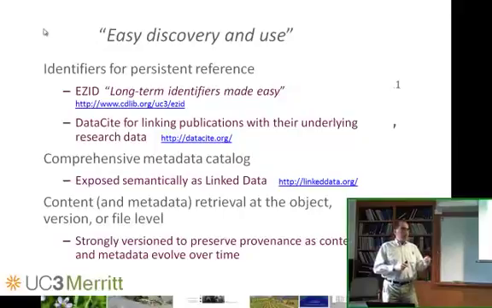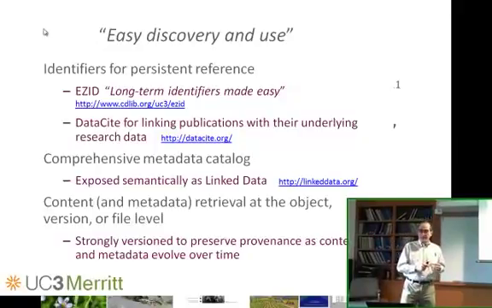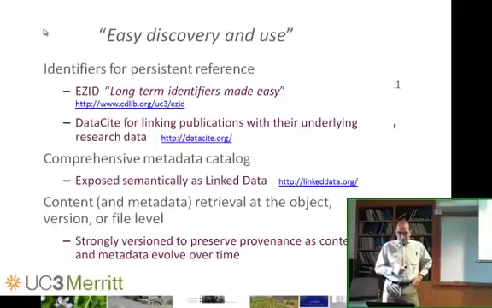And also, we mentioned the DataCite initiative. UC3 is a founding member of the DataCite Consortium, which is involved in promoting data standards and technical systems that will allow the linking of traditional text-based publications with their underlying research data. And if you come back tomorrow afternoon, you will hear more about that from John Kunze.